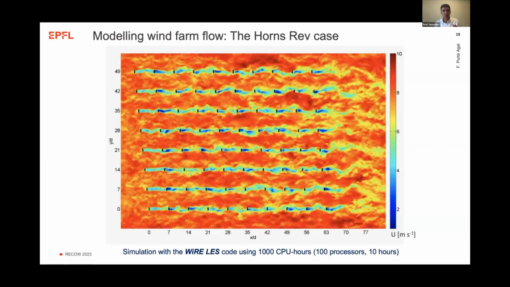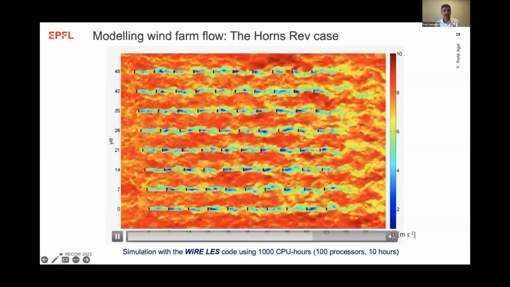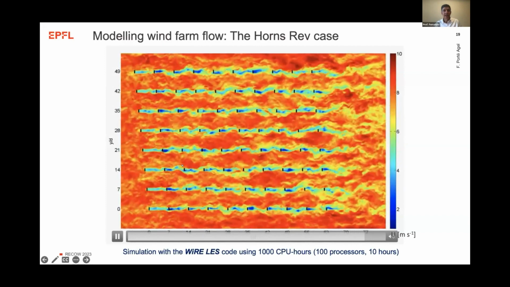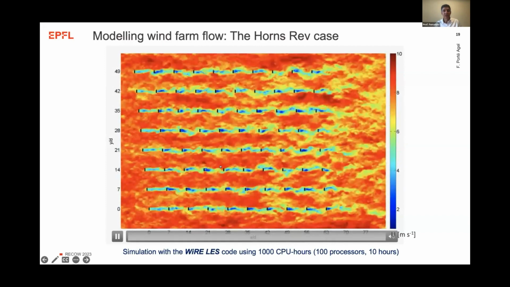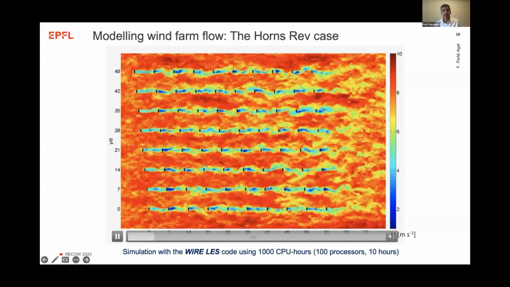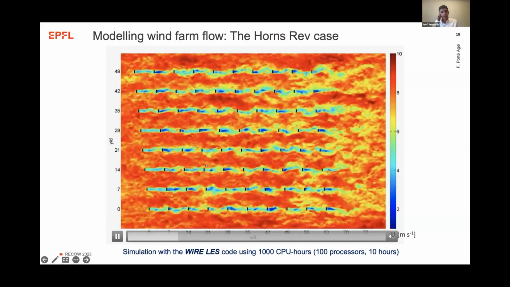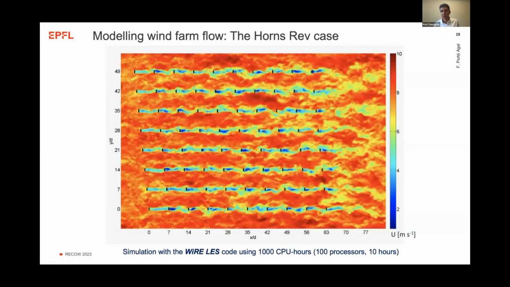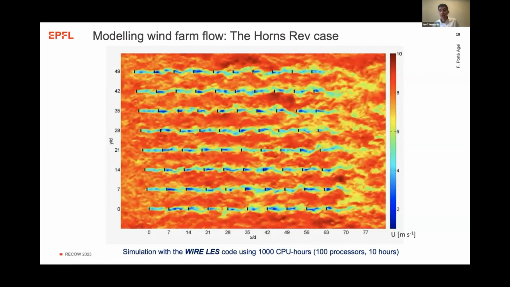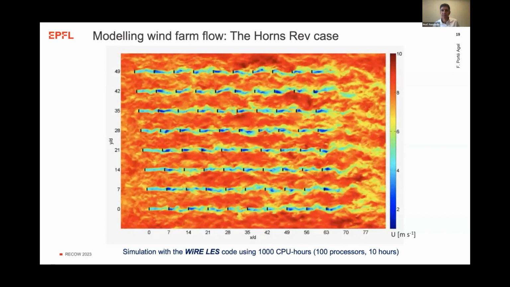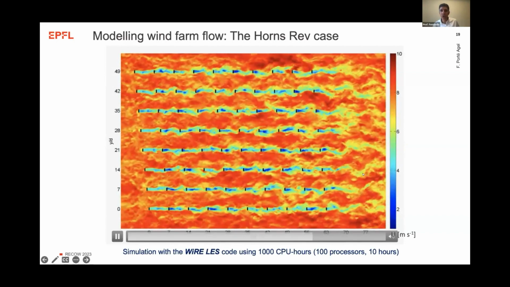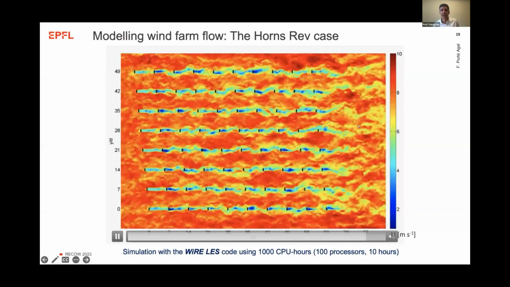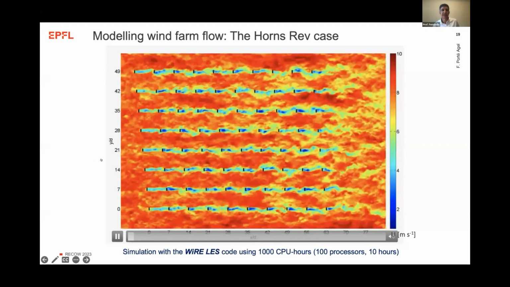It's obvious that you see the turbulence in the incoming flow interacting with the wakes, clearly interacting with the downstream turbines. The meandering of the wakes is a very important phenomenon, especially for understanding loads on turbines, and also for the recovery of the wakes themselves. And then the flow in the wake of the farm itself. You see how the reduced velocity is felt at some distance from the farm.